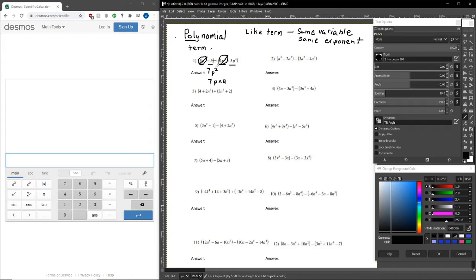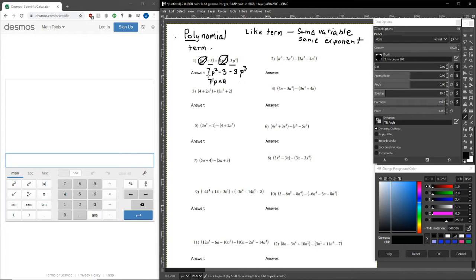Now, here's a -3. That's a plain old number. It doesn't have a p. The other term that's over here is -3p to the third power. These cannot go together. We can't add them up because they're not the same, but we can't forget about them either. So I'm going to bring down my -3, and I'm going to bring down my -3p to the third power, and I'm going to write it like this, -3p to the third power.